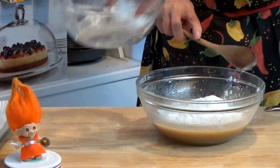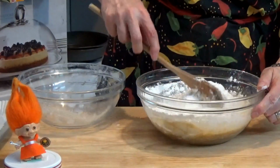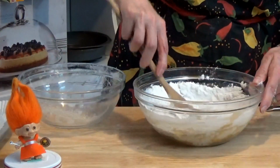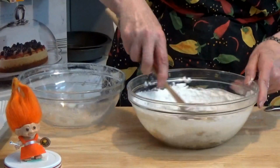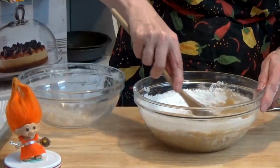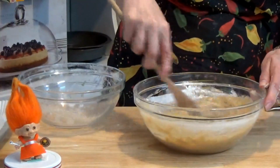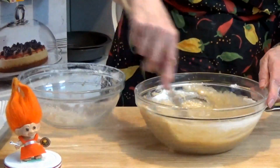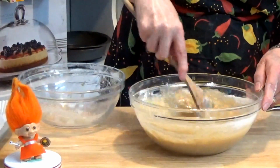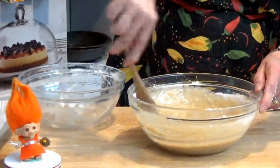I'd looked for a long time for a rhubarb muffin recipe and couldn't really find anything. And my mother-in-law had this from a long time ago, and she told me that this would make a nice batch of muffins for me if I wanted to try it. So I did try it and thought they turned out fairly well, except it made way too many. So I had to reduce it. I just cut it in half is what I did. But there we are. You want to get the lumps out to the best of your ability.